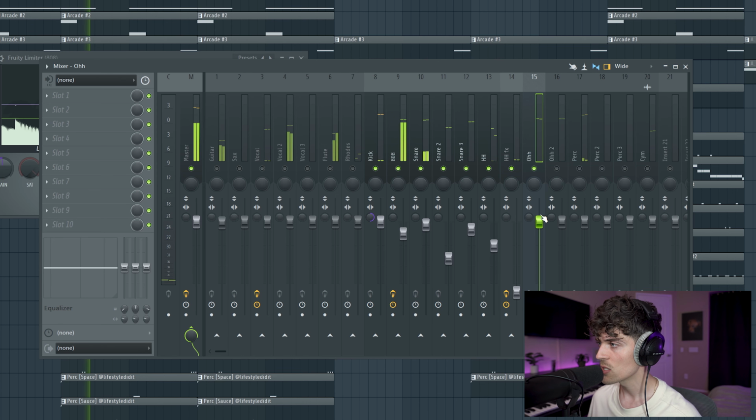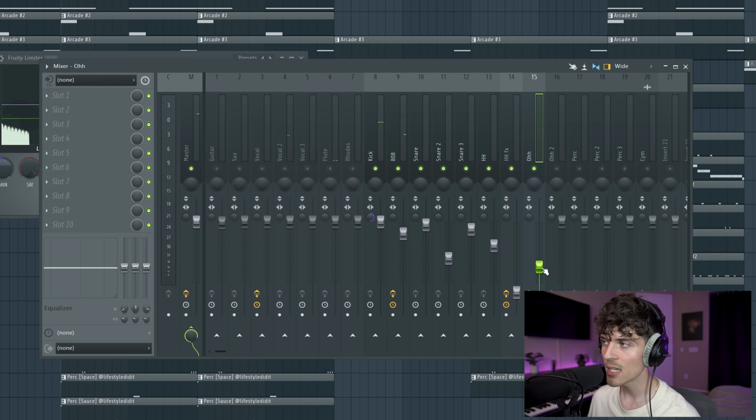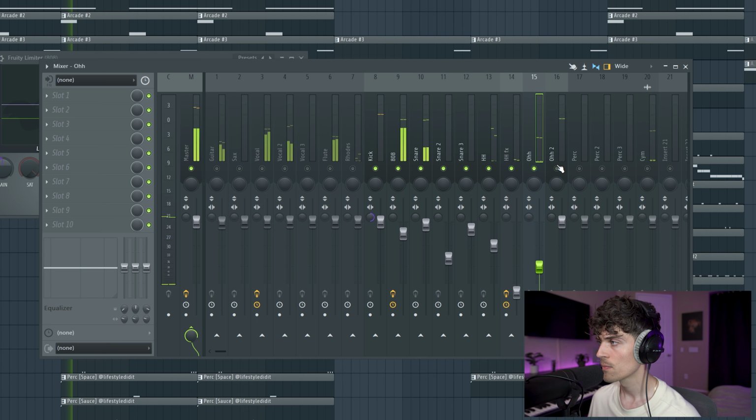As I mentioned, it's a really good rule of thumb to mix with everything playing. But for this tutorial and for you to be able to hear what's happening, that's kind of why we're doing things soloed. So let's bring in the hi-hat effects, and then we'll bring in the rest of these and just get nice levels. I like to have my open hats kind of loud, but not too loud. I want them to hit with the 808 and accent it, but not stand out too much.